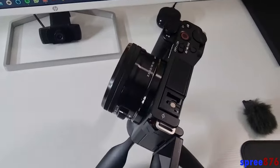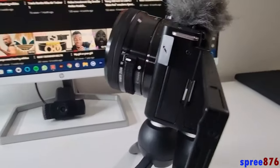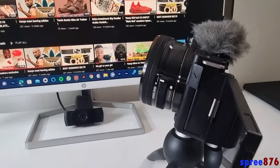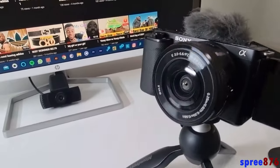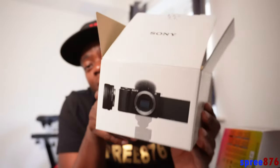The camera is absolutely on point. The autofocus is great — you literally just set the camera on you and you don't need to do anything else. I went ahead and purchased some stuff for the studio, so the studio is up and running. I'm bringing you the Sony ZV-E10 to let you know I've invested in YouTube and we're going all out with the new content.